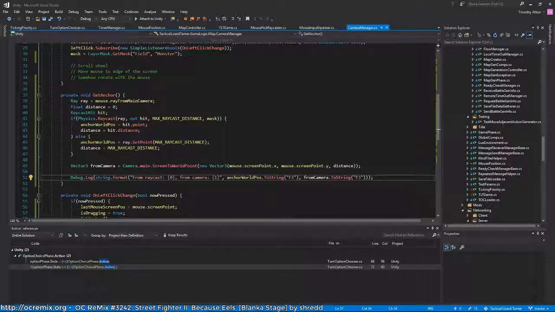Okay, so I found this answer online, and it seems like people do just use screen to world point from the current mouse position, but we know that doesn't work. Maybe it would work if you were just doing a top-down game with a fixed camera. Okay, so here's another thing.